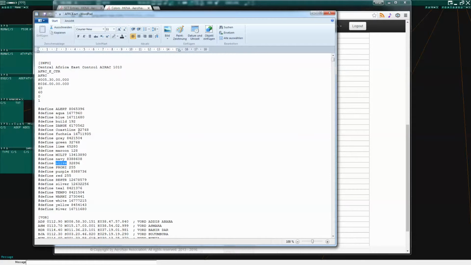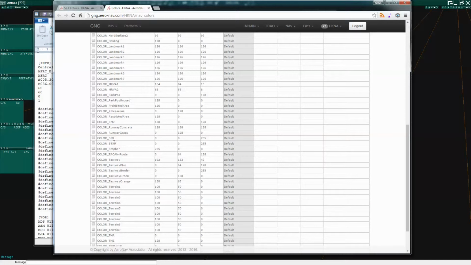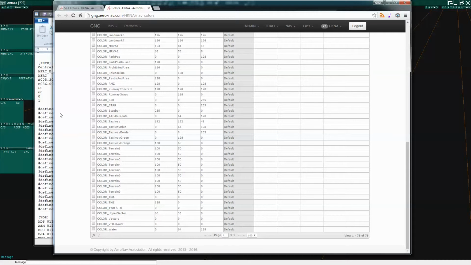So for each of those names in the old sector file that you want to use in the new one, you have to use an appropriate name of this list. If you really miss a color and you cannot use one of those names, you may ask the GNG admins to add new names, but in general this is not necessary.